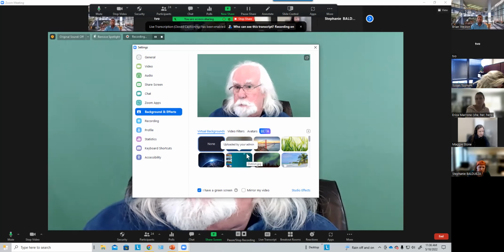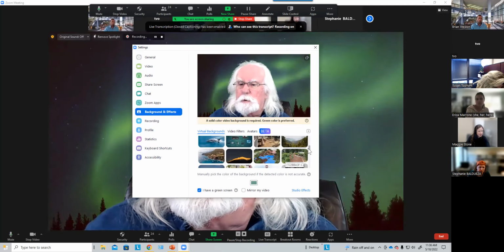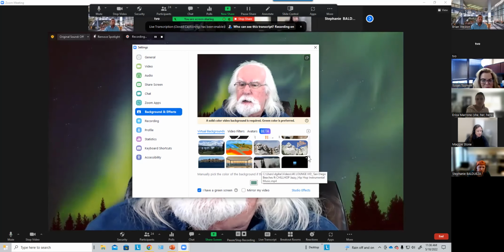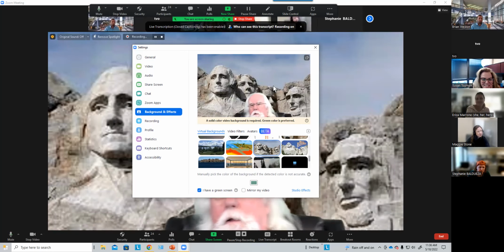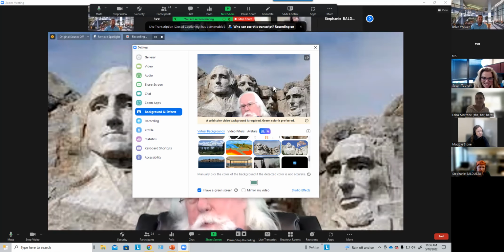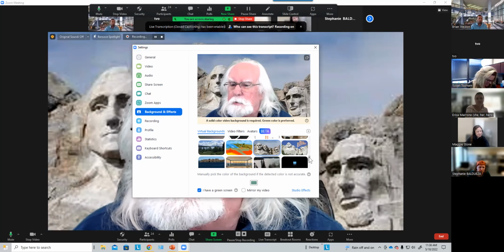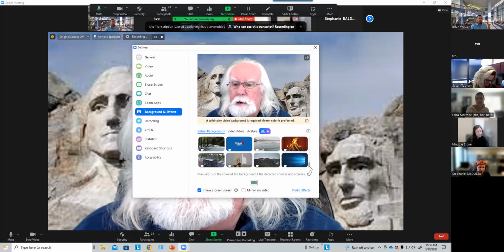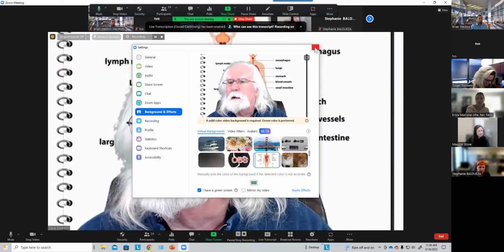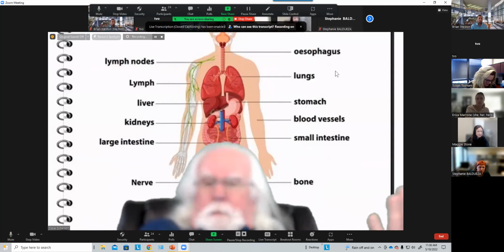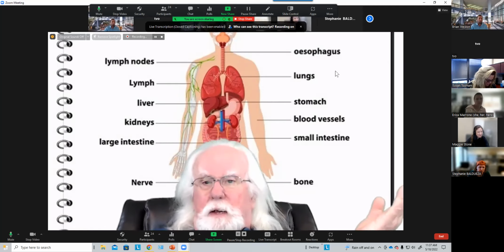You can use the virtual backgrounds that come with Zoom, or you can load your own. There, fit in there, right? Add myself to Mount Rushmore there. So all sorts of fun stuff and useful stuff as well, especially instructionally. I can put myself in front of a slide, in this case, a slide from an anatomy textbook.